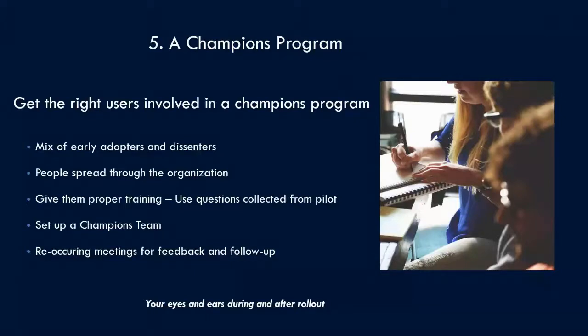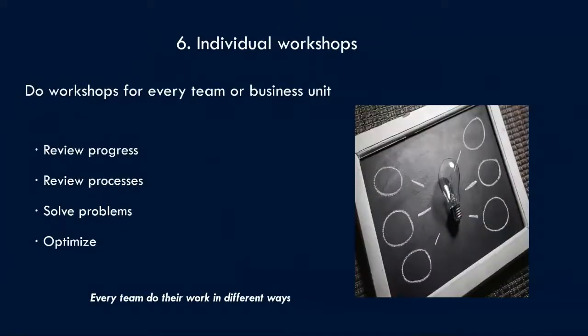All right, so we move on to number 6, which is individual workshops. I've done lots of Microsoft Teams training, including classroom trainings. My classroom trainings are usually about 3 or 4 hours long, and when it's over and people walk out of that door, what happens then? I've noticed it's business as usual, of course. They go back to work and do what they need to do, right?